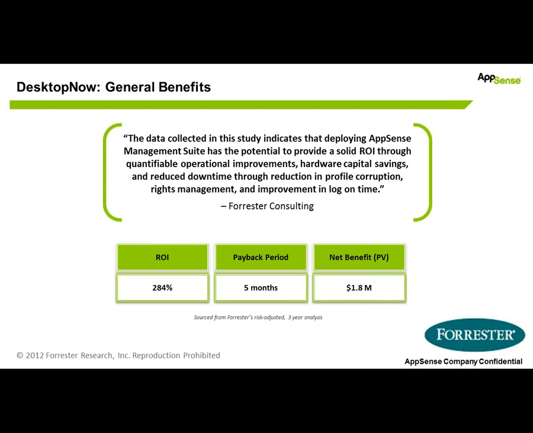So it's not just enabling projects to happen from a mobility or an operations perspective, but actually bringing tangible financial savings as well. To recap, 284% return on investment, realized with a 5-month payback period and a net benefit of $1.8 million, based on real-world investigation and pulling this together as an average 2,500 user organization.